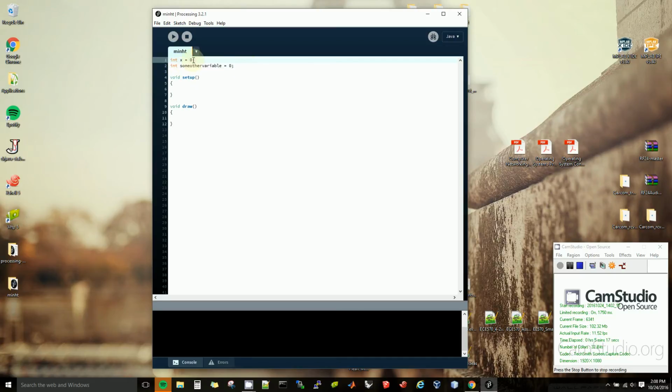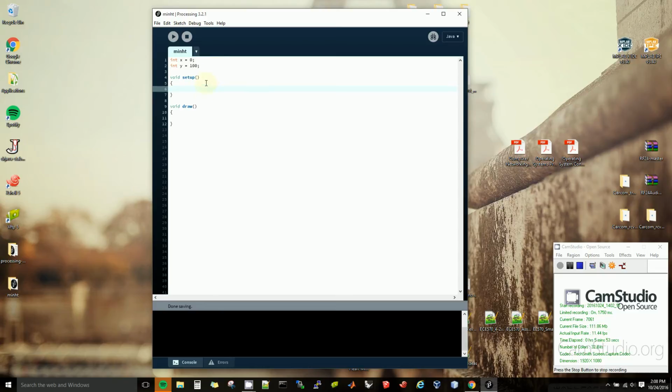If you have a number and you assign it to an integer, this is what it would look like. So here, I'm assigning the number 0 to the integer variable x. Here, I'm assigning the integer 0 to the variable some other variable. I'll call it anything I want. Because I can call it anything I want, I'll just rename that because that's a little bit weird for a variable name. I'll call that variable y. And instead of 0, I'm gonna give it an initial value of 100.